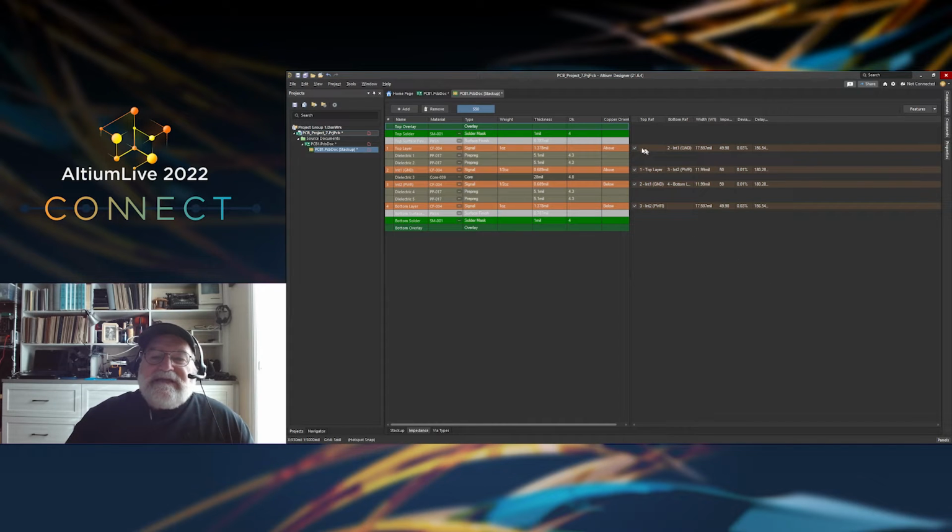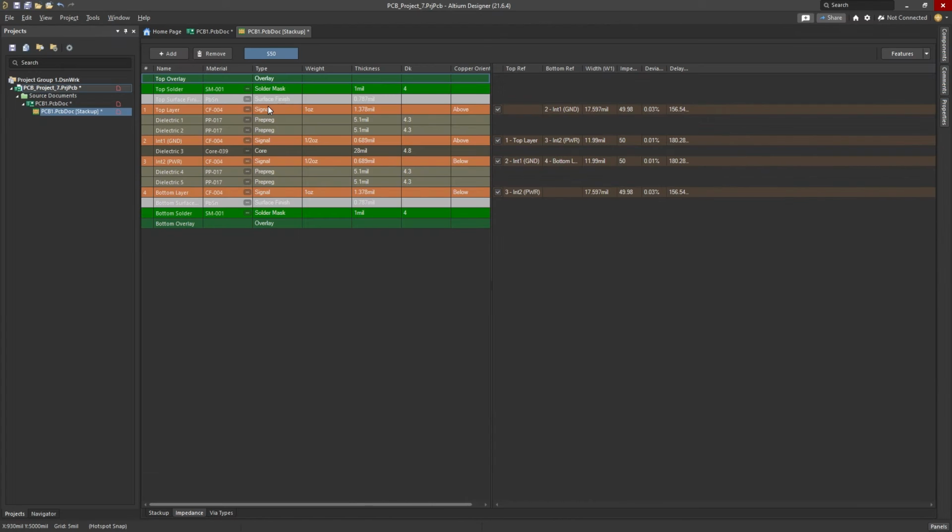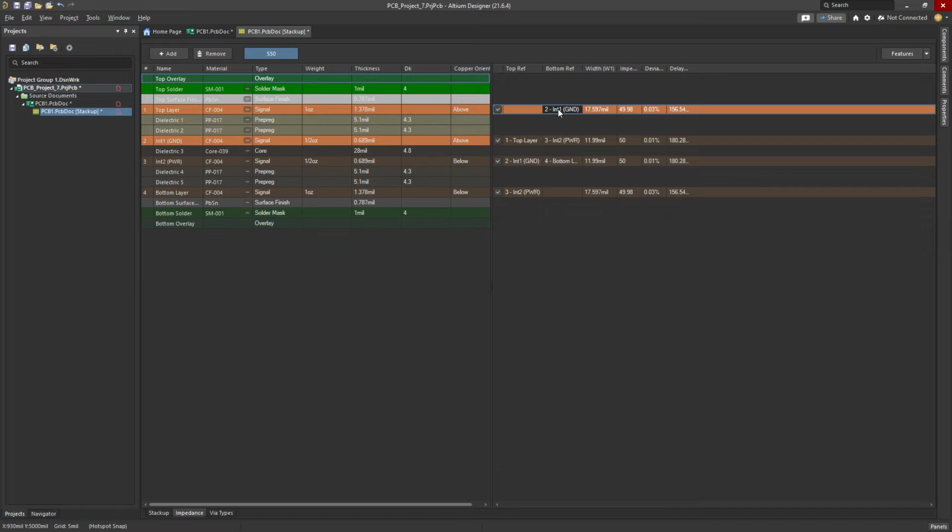And you can see that each of the signal layers now has a line that is pulled out here, and we can define for each signal layer where the top reference or the bottom reference is. Really, when you hear reference, think return plane. Because this is a top signal layer surface trace, there is no top reference plane. There's only a bottom one. And we can select, hey, layer 2. So here it is, layer 2, and I could use any of the layers depending on where that nearest plane is located. We're going to keep it on layer 2.